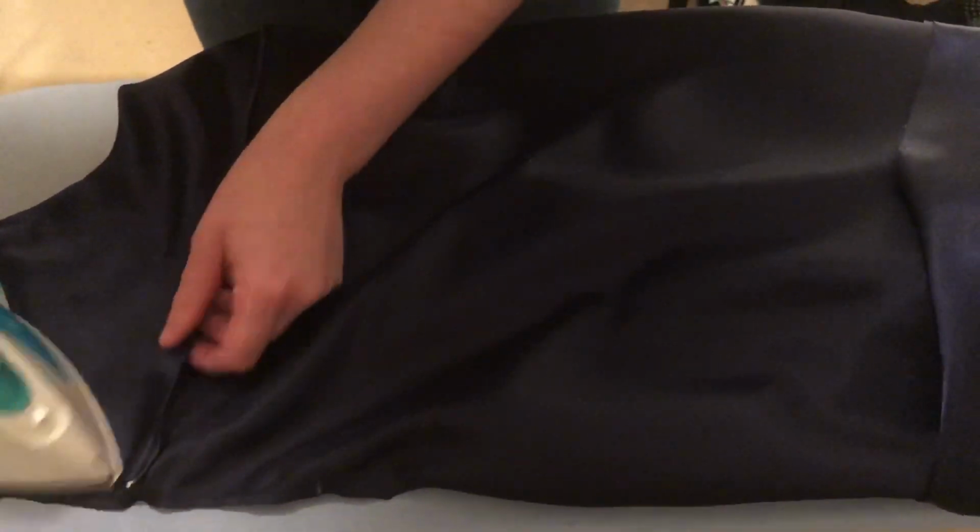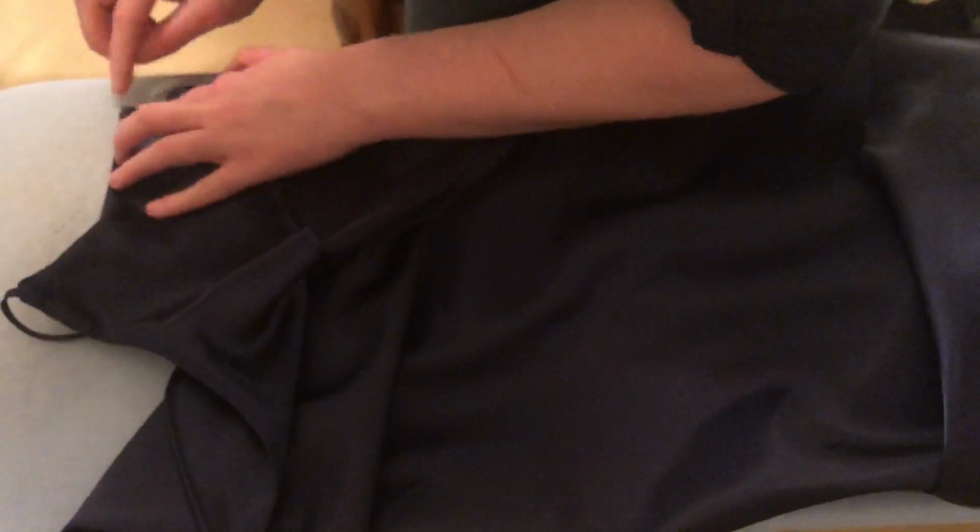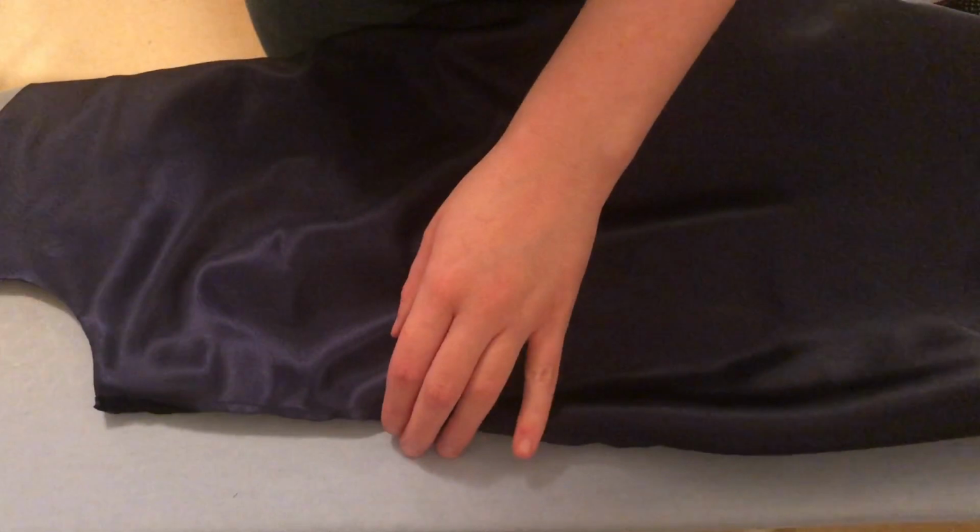And then once again, I just gave everything a really nice press along that seam allowance, just to ensure that those facings sat really nicely. And of course, ensuring that your corners are nice and smooth as well. Once everything has been pressed together, it's time to sew up the sides and tackle the French seams.